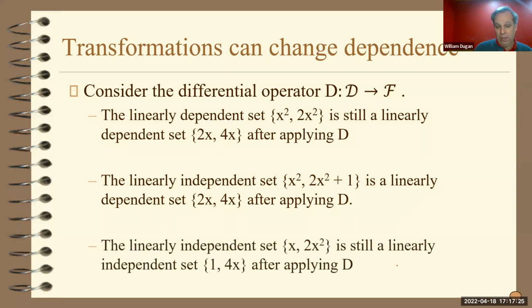But if you have a linearly independent set x, comma, 2x squared, and they are definitely linearly independent, when you apply the operator d to them, you get 1 and 4x, and they're still independent. So we don't know, when we apply the operator to a set, whether the result is dependent or independent, given the beginning set. There is one thing we can say, which I'll do in another video some other time: if a set is linearly dependent, then whenever you apply a linear operator to all the vectors in that set, the mapped vectors are also still dependent. It's impossible to have a linearly dependent set that, when you map them all using a linear transformation, gives resulting vectors that are independent. And I believe that's enough for this video.